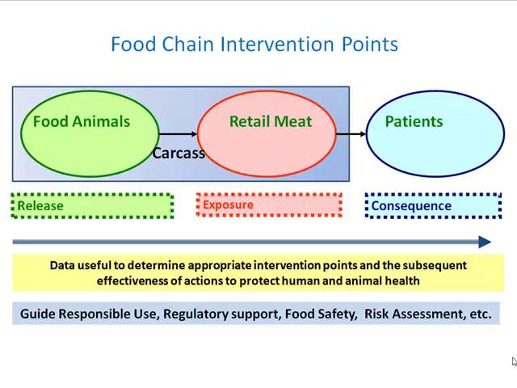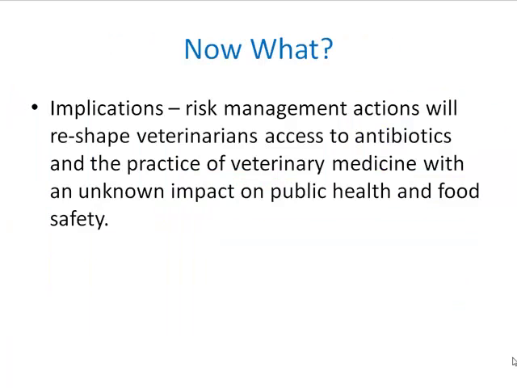And where do these get placed? If you think back again on our release exposure consequence, we're really working in this food animal and maybe the retail meat areas. We don't do a whole lot because we don't have control on the human health side of things. But that's what we're hoping to affect, is by changing things all the way back here, that it's going to decrease foodborne disease and the foodborne disease that has antimicrobial resistance associated with it. So we need to think in terms of that continuum. You do one thing on the domino set, reduce it a little bit, and that's amplified and decreased as you go through the food chain.